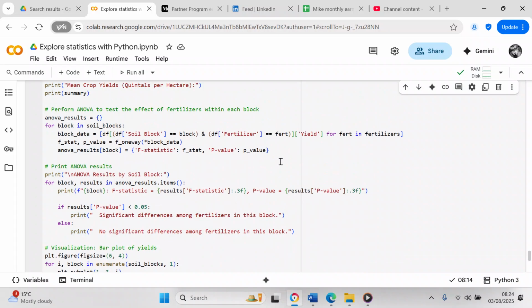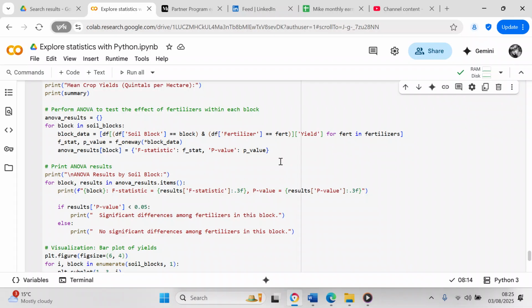So for block in soil blocks, block data equals df[df[soil block] == block], and df[fertilizer] == fert[yield] for fert in fertilizers. So basically we've got a second for loop, a Pythonic for loop.